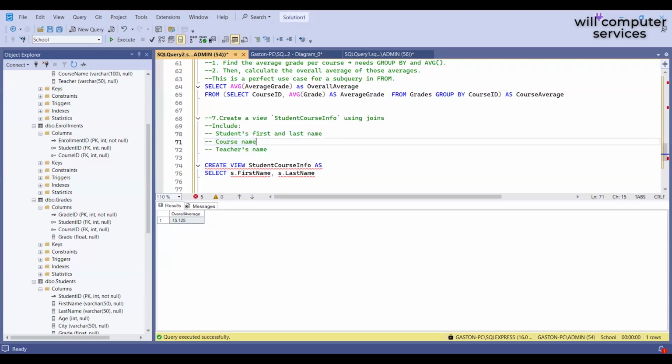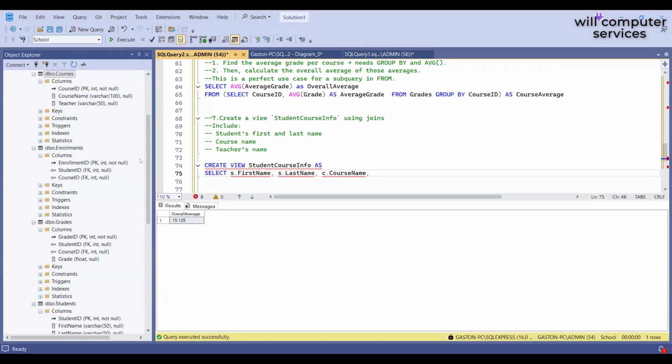Then c dot course name. And then let me check my table to make sure where the teacher name is.